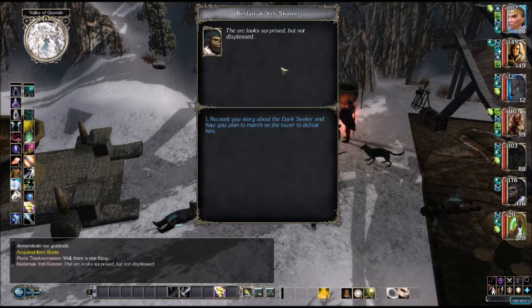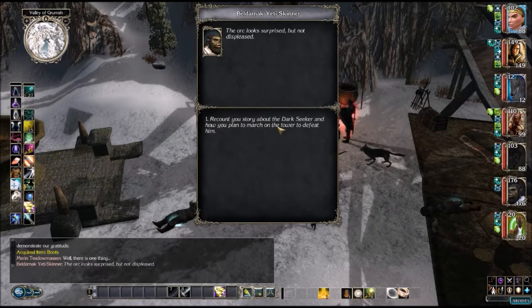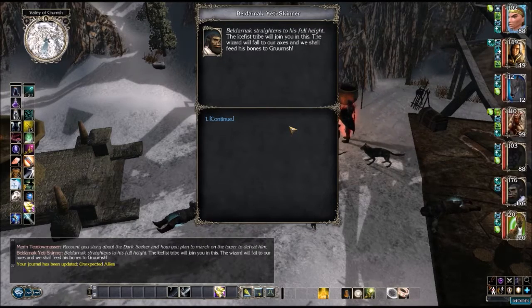Well, there is one thing. Rourke looks surprised, but not displeased. Recount your story about the Dark Seeker and how you plan to march on the tower to defeat him. Velgrek straightens to his full height.